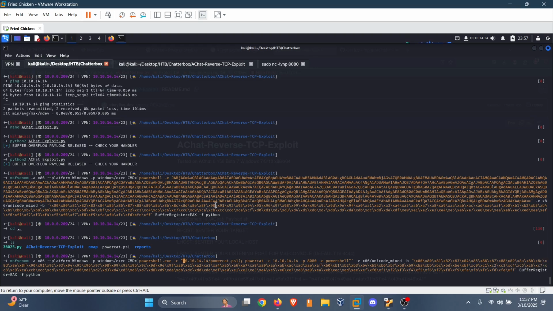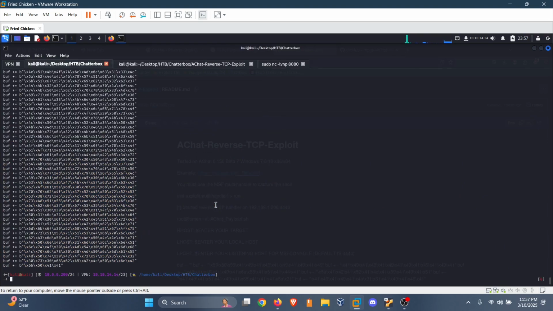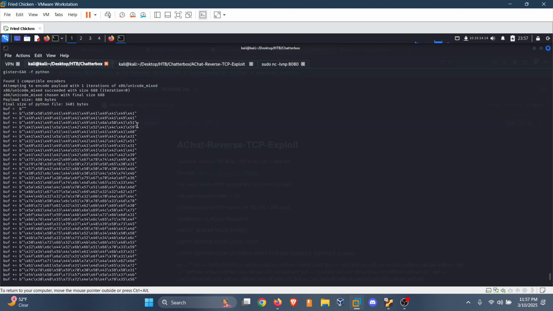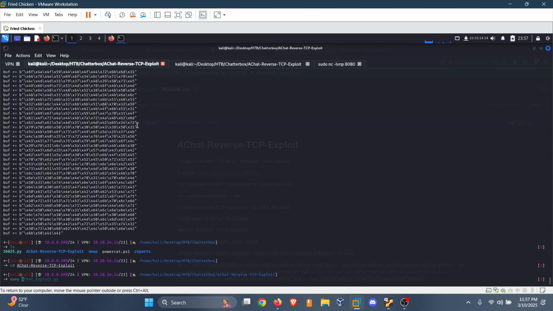Command, wget this. I mean, this has to work, no? Nano 36 or CDH nano this.